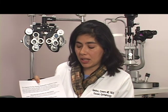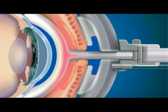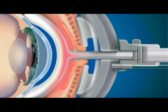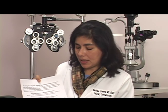It takes about 15 minutes per session. Usually about 4 to 6 sessions are needed before an improvement is felt, and more than 70% of patients have been reported to show an improvement with this. So we're very excited about IPL. The other treatment that's available here at Visionary Ophthalmology is called LipiFlow, and LipiFlow works very well for many patients. About 79% of patients have shown an improvement of more than 10% with this treatment. LipiFlow usually is done about once every 10 months to have a sustained improvement.